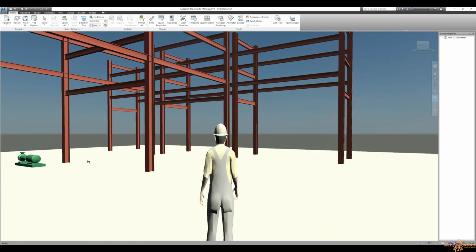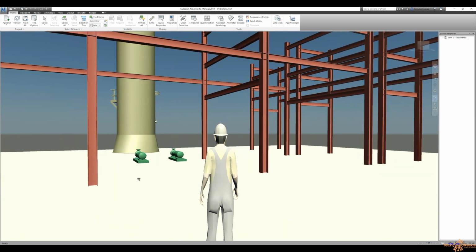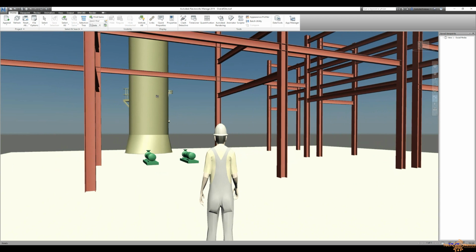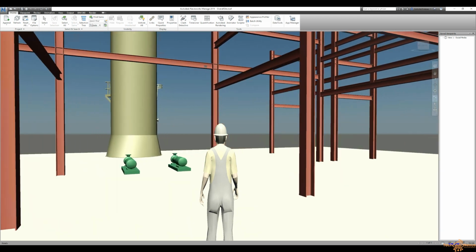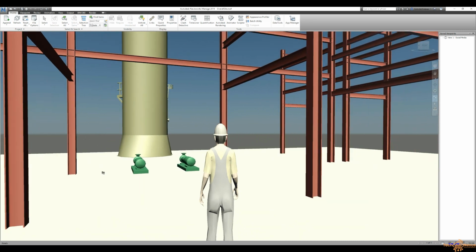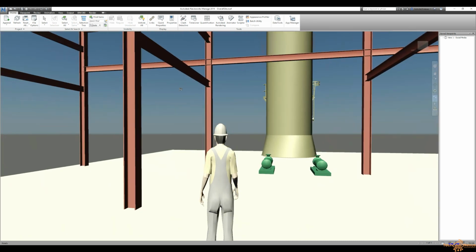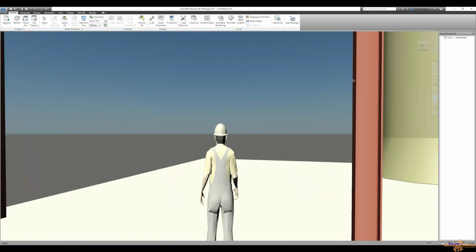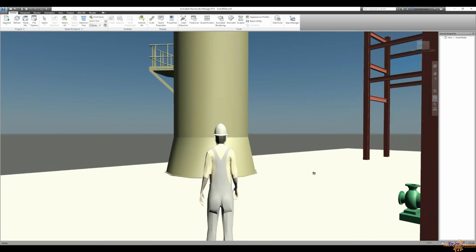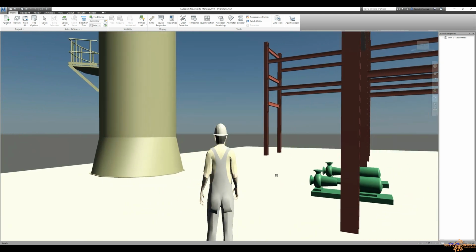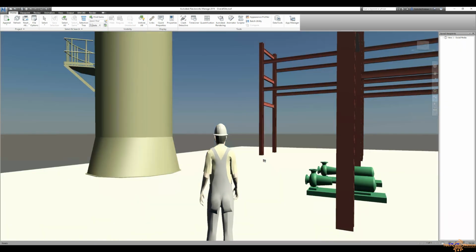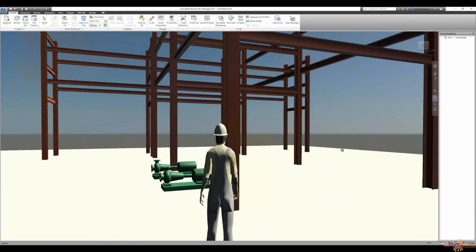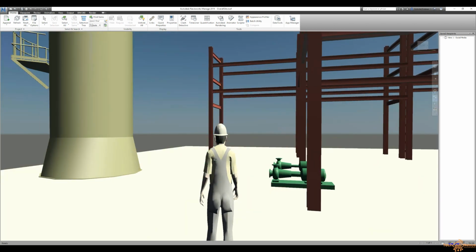Yesterday we updated our plant model with the tower column from one of the P&IDs and the two pumps that you can see here on screen. We did place them in the positions that we initially thought would help with the project. So you can see here I'm walking around inside Navisworks just to get an idea of what the site is going to look like, and if we look up we can get an idea of the perspective of what our site is going to be.